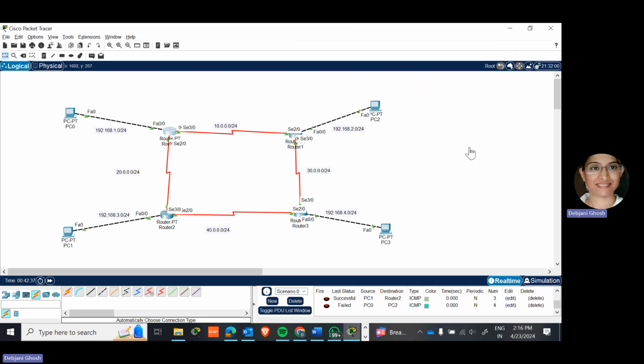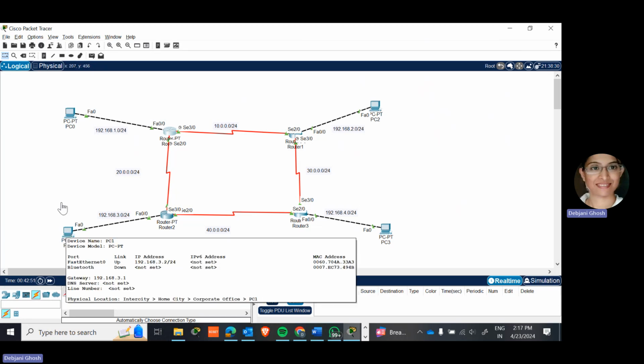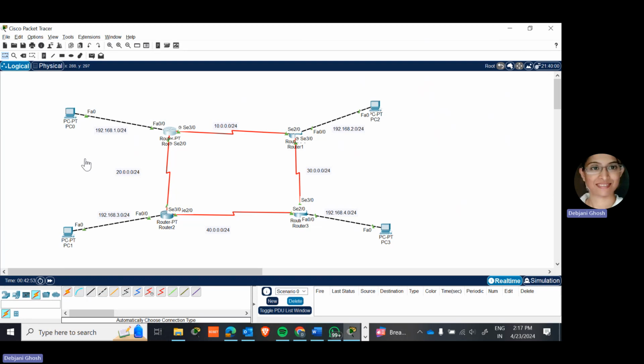So the configuration is completed, now I have to check whether it is correct or not. Before flowing the packet, I always have a practice to ping in order to establish the connection, and then I can just flow the packet to check that everything is okay or not. So I am going to ping this particular PC3 from this PC0.